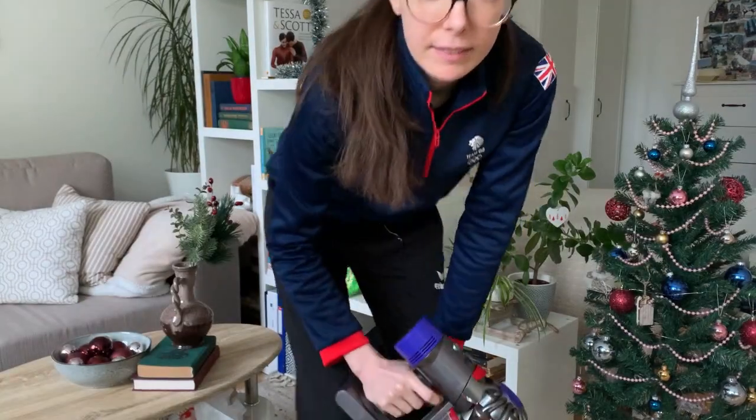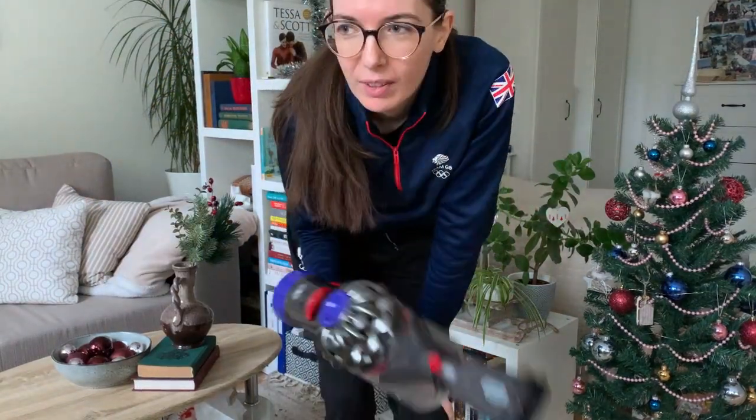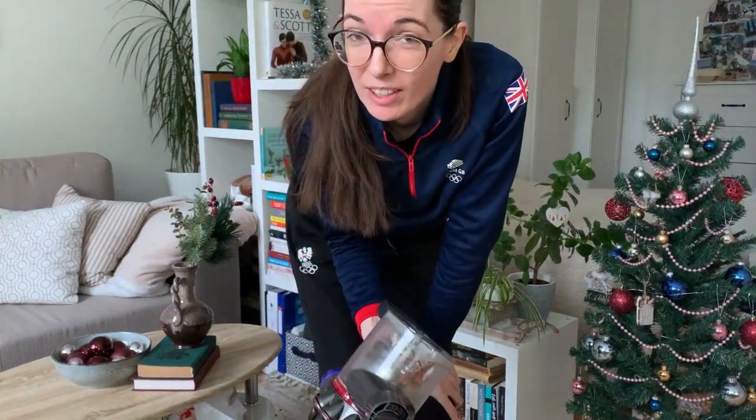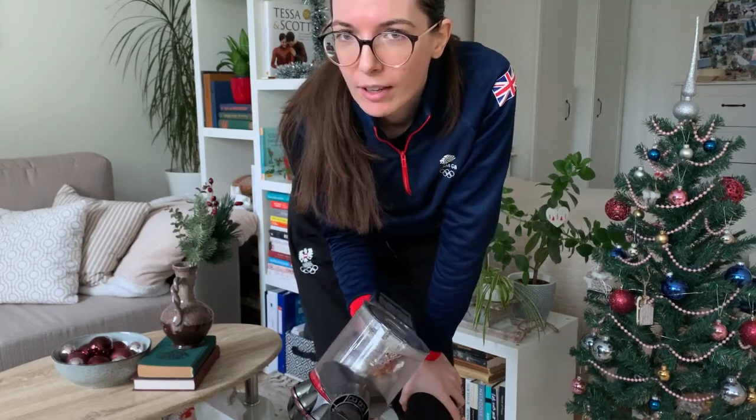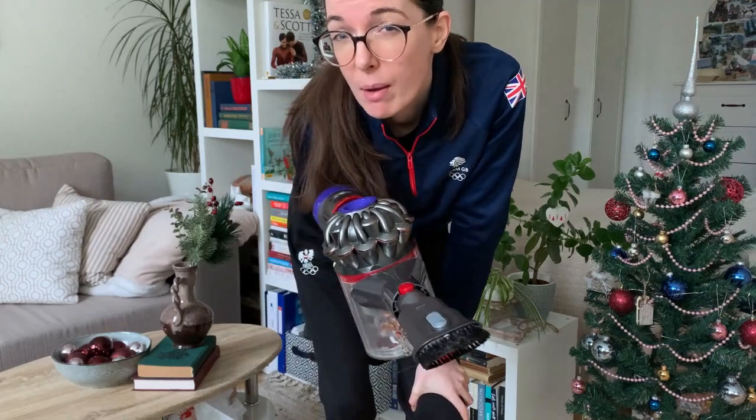I need to de-dust the bookshelf in the living room. But I'm just gonna do it the lazy way. I'm not gonna take off everything from the shelf and clean and put everything back, but I'm just gonna hover around them.